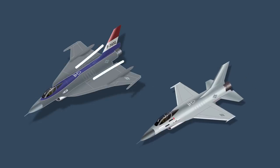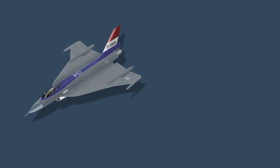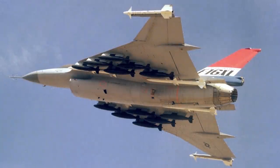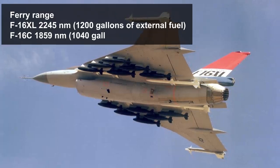The huge cranked arrow wing offered quite revolutionary capabilities. Despite additional drag from more skin friction, other types of drag — supersonic wave, interference, and trim drag — were lower, so the XL produced less drag overall. With conformal weapon stations, that value dropped even further, 40% lower than the basic F-16's drag when laden with weapons. The XL had more excess thrust in the transonic and supersonic envelope. Those massive wings and longer fuselage stored more fuel, and coupled with less drag, the XL could carry more weapons to a much greater distance. Its cruise speed was higher by 80 knots — it could almost maintain Mach 1 without afterburner.